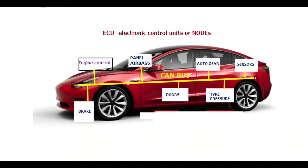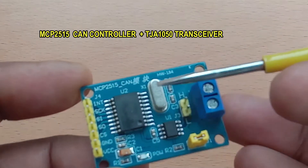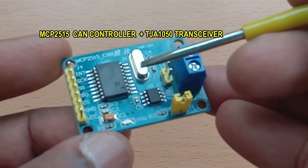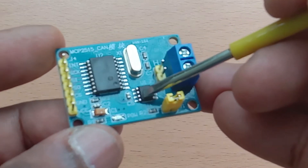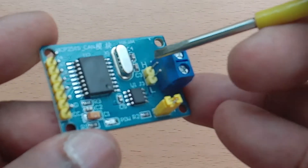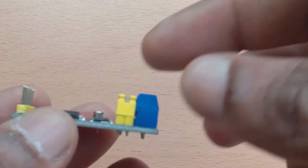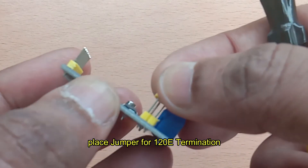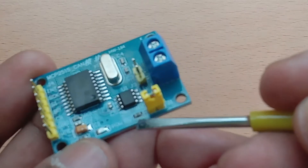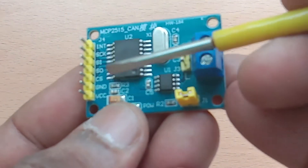Most cars have CAN bus, and BMW was the first car company to use CAN to reduce cabling and connectors. This is the CAN board available in the market, which is very cheap. It has a CAN controller MCP2515 for high/low digital signal and a CAN transceiver TJA1050 for differential signal on the bus. The CAN bus is just two wires: CANH and CANL. There is also an 8 MHz crystal on board, and a jumper that when placed provides 120 ohm termination — the resistor is on board, so no separate resistor is needed. This resistor is a must for end nodes.